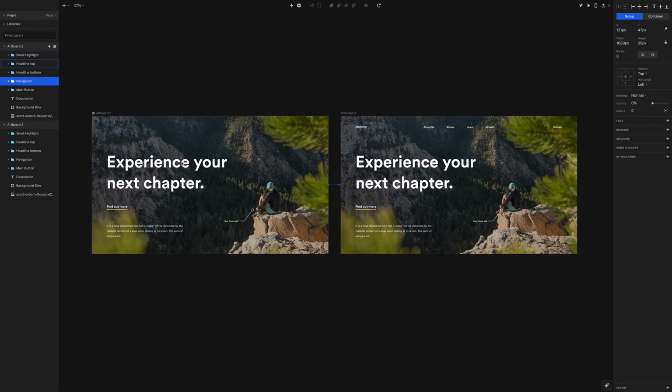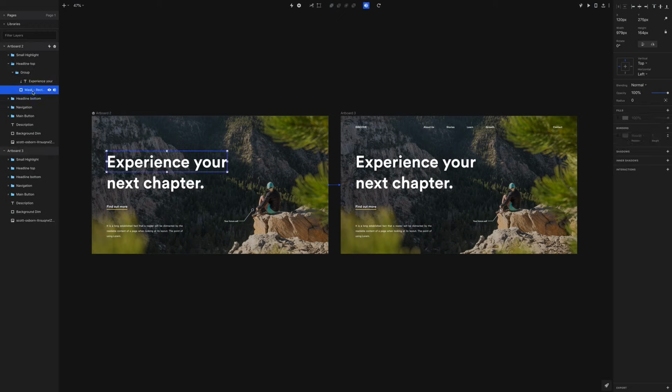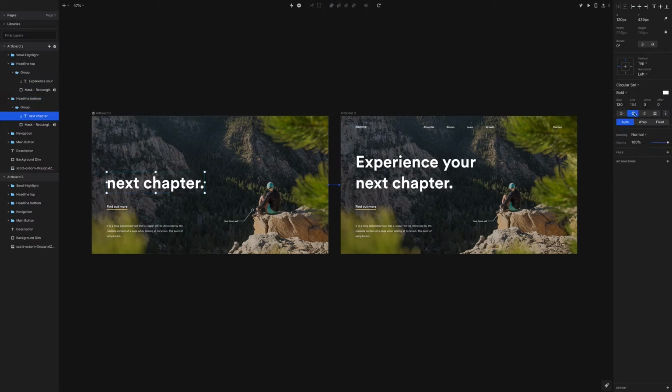So in the enhanced your, what we want to do is edit the mask layer. But first I want to see something. When I select the text layer, the text is centered, but what I want is for it to be left aligned. So go ahead and choose that. And if we select the mask layer, what we're going to do is only the mask layer. Don't touch the experience UR, but just drop this down to a width of 0. And do the same thing for the next chapter. Left align it and drop down the mask layer to a width of 0.